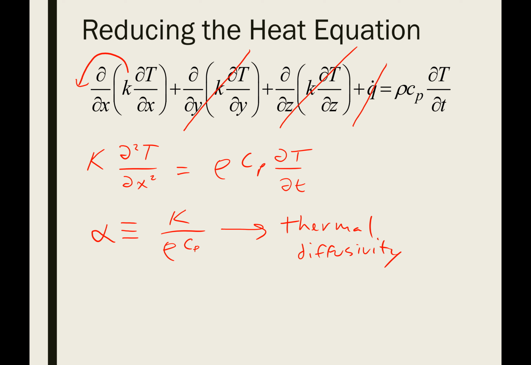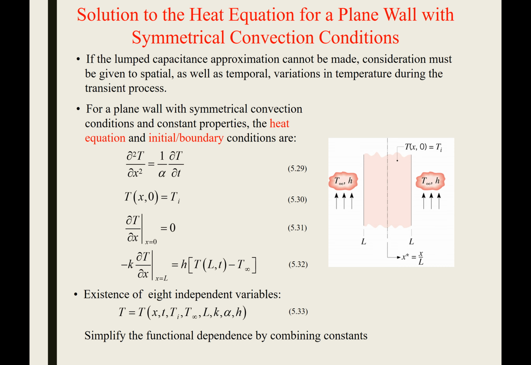And you'll see a lot more lumping of terms in the next few equations. So if we find out that we cannot use the lumped capacitance approximation, we have to deal with that spatial coordinate. We're fortunate enough to neglect generation and variations with y and z in this particular case, but we still have to solve this equation, and the solution to it is actually kind of tricky, and I'm not a PDEs teacher, so I'm happy to just jump to the solution and have you use the solution there. So we go through and simplify that equation. I just pointed out what alpha was, so here's this simplified form of the equation.